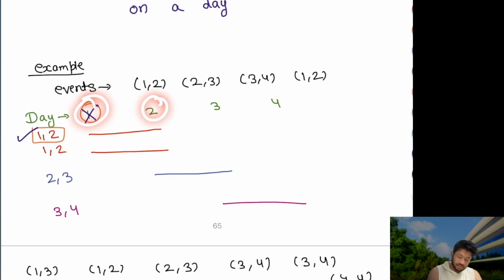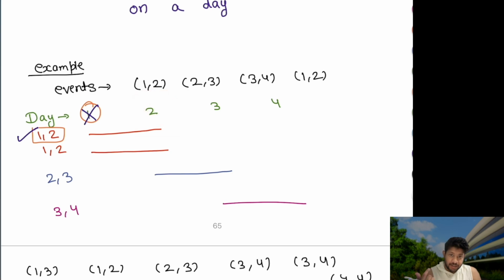What about day number 2? I will just go out of my house and I will say, okay, I see one of the events which is happening on day number 2 is this one, and there is another event which is happening, this one, on the same day. On the same day number 2, there is this event and this event. And we have the first event as well, which we have already attended. So this is also happening on day number 2. So on day 2, in reality, there are a total of 3 events happening. The first, second and the third. They are happening on day number 2.